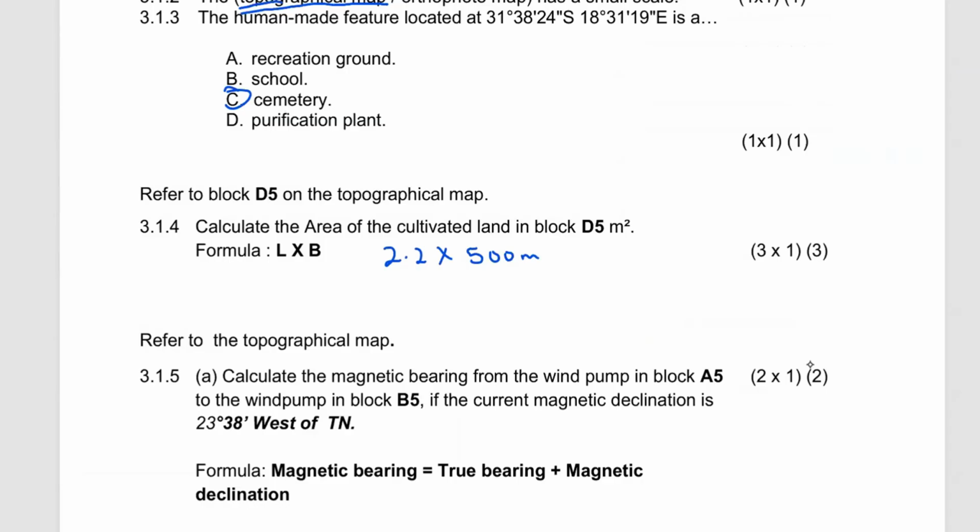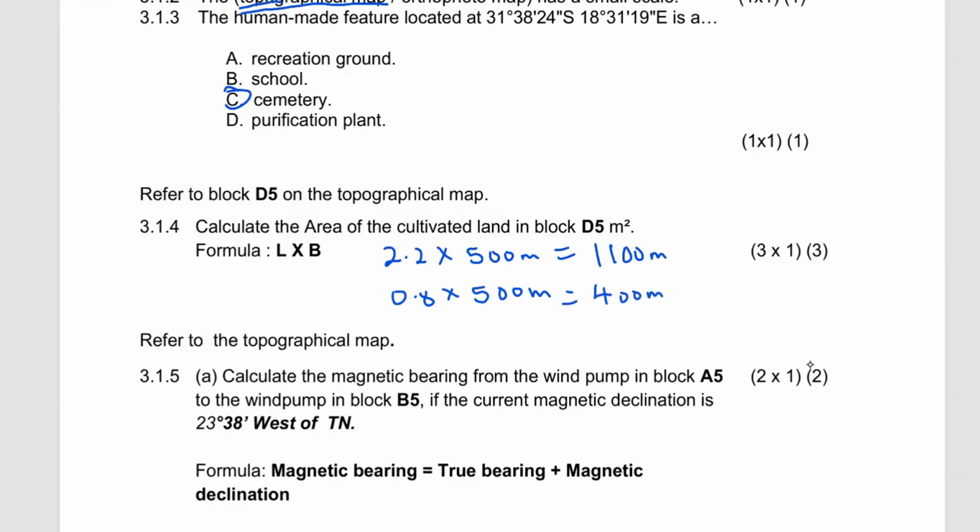And for our breadth it is 0.8. Again, we multiply by the map scale of 500 meters. What are we going to get here? If we multiply 2.2 by 1,000, we get 1,100 meters. Then we multiply 0.8 by 500. It gives us 400 meters.